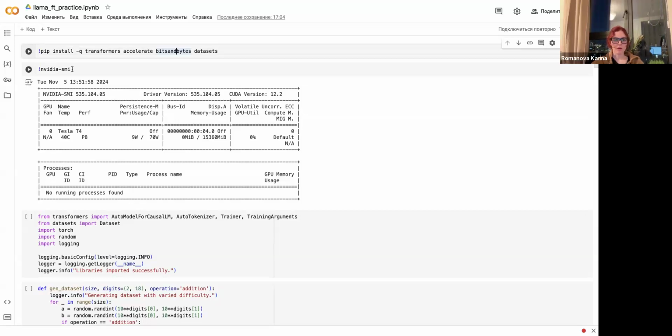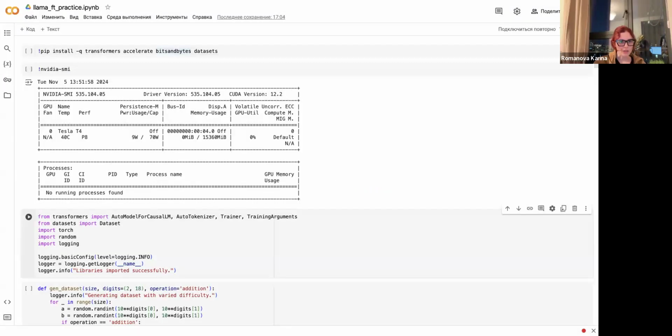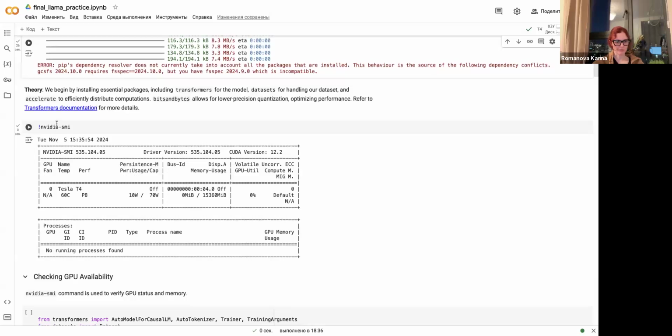Here I can check the status of the NVIDIA GPU, including memory usage and availability. Fine-tuning large language models like Llama requires substantial GPU resources, so it's essential to verify that your hardware meets the necessary requirements before proceeding.